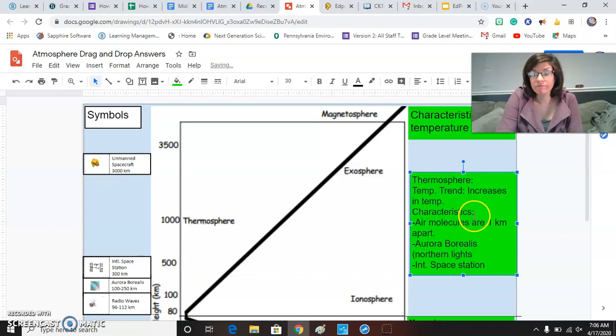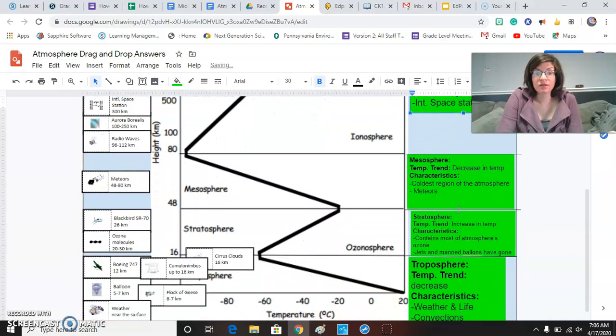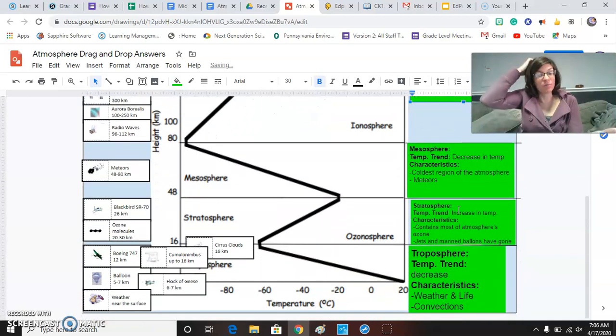Alright, I'm going to bold that up. This is like all you really needed to know. These are the characteristics and the temperature trends. So just to sum up, one of the main things you should get is each layer is defined by a different temperature trend.